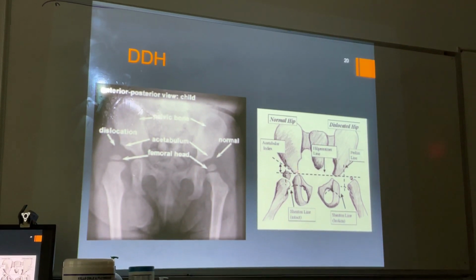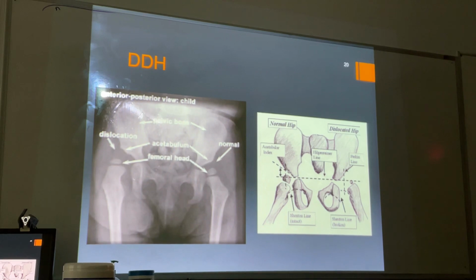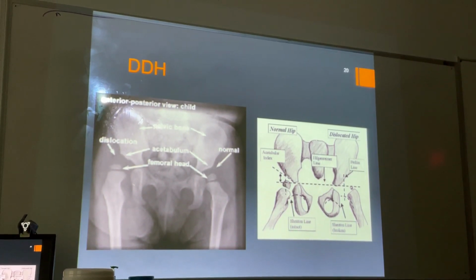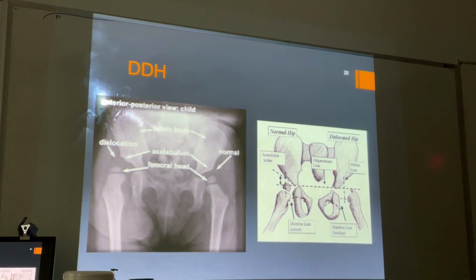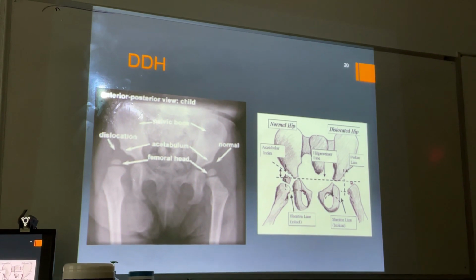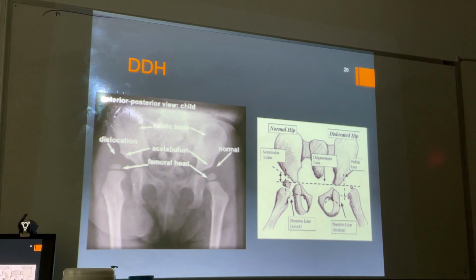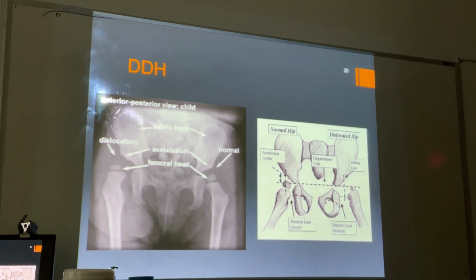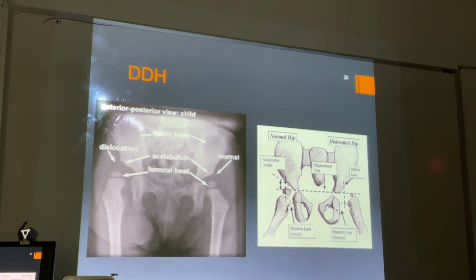Okay, and there's all kinds of lines that can be drawn. All right, I'm not asking about that. I'm asking you to understand there's a developmental dysplasia of the hip, and when the hip starts to develop, it's the femoral head inside the acetabular cavity doing this that causes this to become deeper and deeper. That's why it's such a stable joint. If that doesn't happen, I have a shallow acetabulum, and I still have a femoral head, and then that femoral head can just slide. Okay, and that's developmental dysplasia of the hip. Does that make sense?